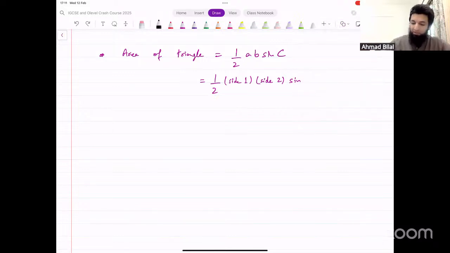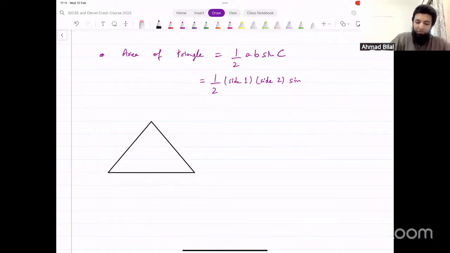If the triangle is, for instance, ABC, if I were to draw a triangle like this, let's suppose this is A, this is B, and this is C, like this. Now, if we know two sides of the triangle, remember the sides are going to be like this. The side that's opposite to A, we call that small a. The side that's opposite to B, we call that small b. And the side that's opposite to C, we call that small c.